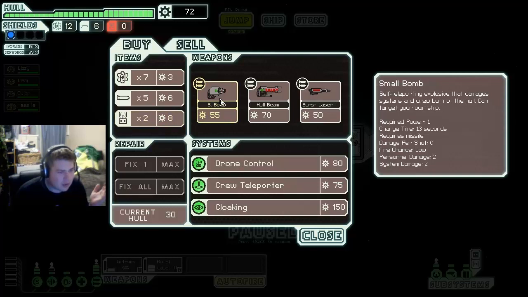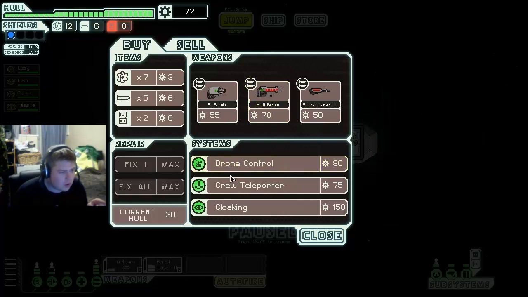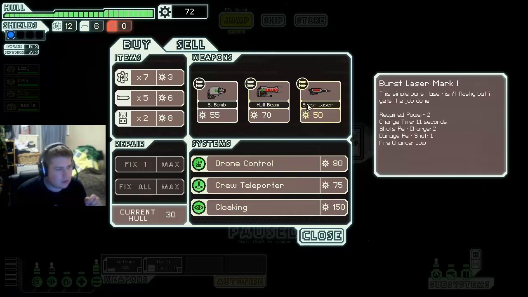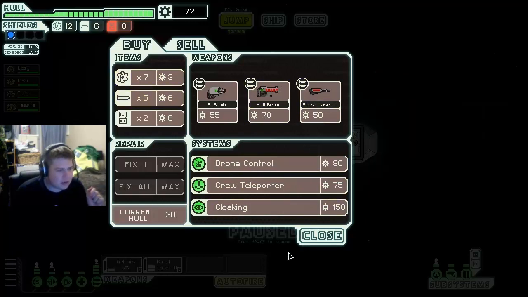I don't want to buy drone parts. Small bomb, I've already sold the small bomb. Hull beam. Drone teleporter. Hull repair. I don't know what I'm doing. Oxygen. Drone. Teleporter. Cloaking. Ooh, cloaking. Right, I can cloak, can I? No, maybe I can't. Well, for the present time, I can't really do a lot, so I'm going to leave that.